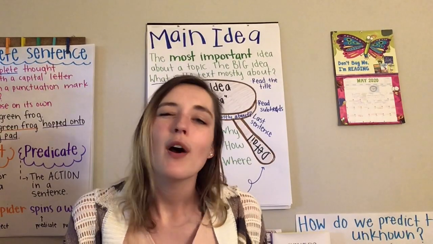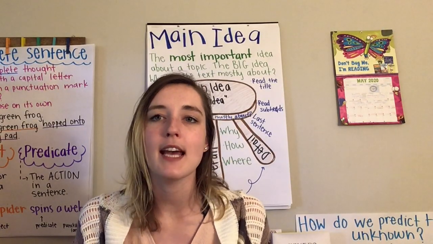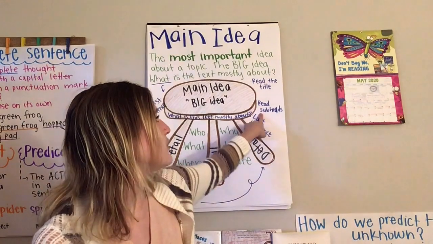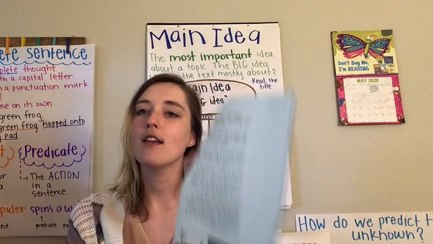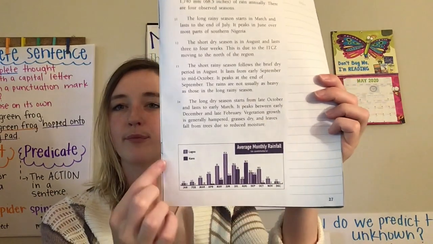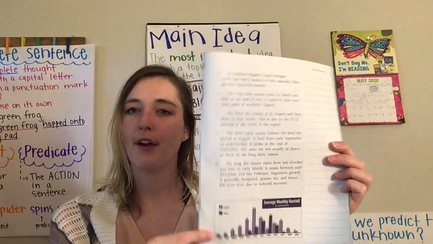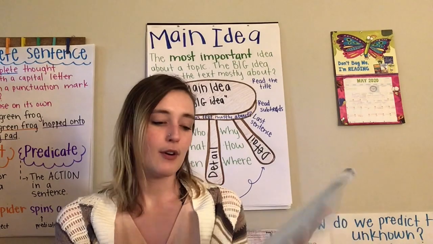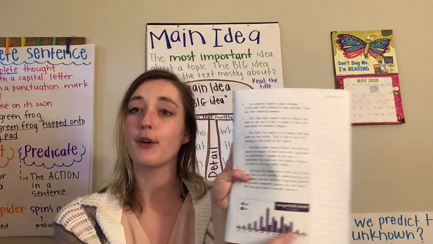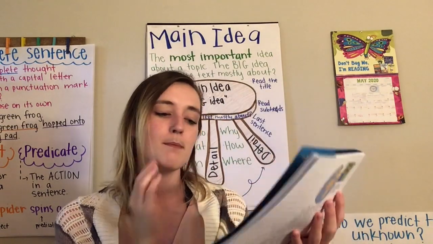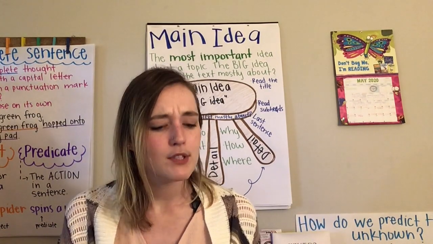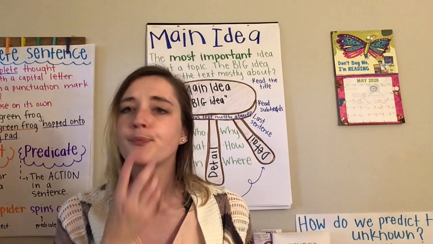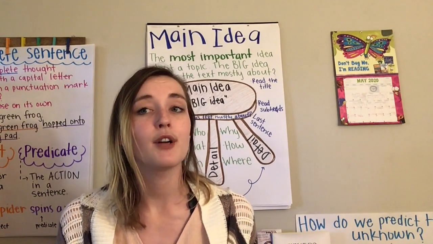All right, I'm going to also kind of hint you at the main idea. One of the things you can do is look at subheads or subheadings. There's no subheadings here, but there is a photograph that kind of connects to these paragraphs. Looking at the photograph, or it's like a graph, right? Not a photograph, a graph. Looking at the graph, it says average monthly rainfall. So what is paragraphs 10 through 14 mostly about? Go write the main idea now. Go.